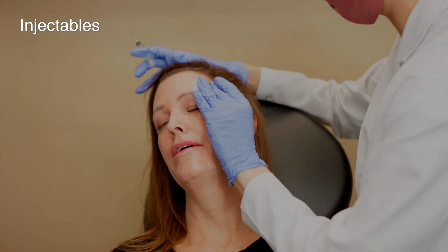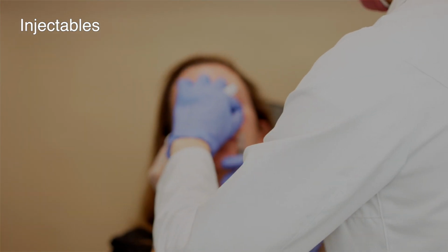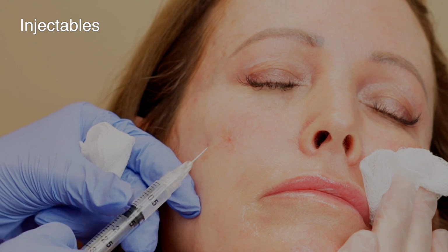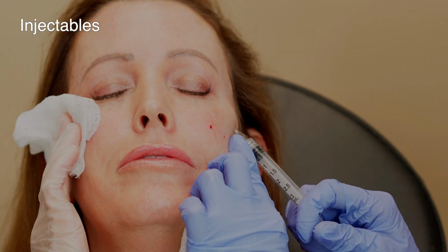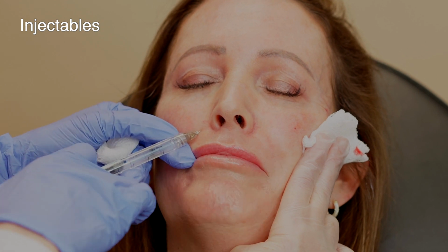Now we are placing filler underneath the eyes with a cannula as well, and this is also blended filler, and we have to be careful not to put too much because we cannot create puffy under eyes. Just like retinol, low and slow is a great approach for the under eyes as well. And we're finishing up the mid face with just a little touch to soften the face and create a little heart shape.